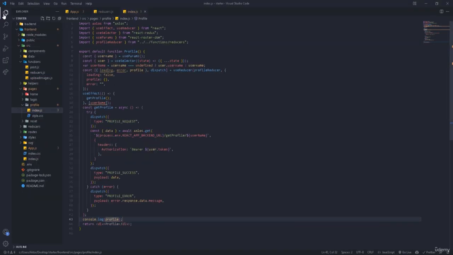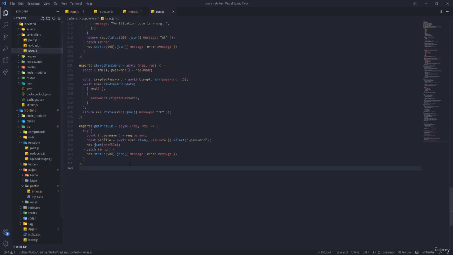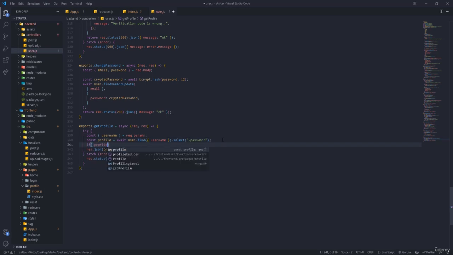We're going to need to go to the backend a bit, then to controllers, then the user, and right here we look for the user. But if the user or profile doesn't exist, simply return response.json, maybe ok, and it's going to be false like that. And this is going to be very important, so we can just check for this. If ok is equal to false, that means we have no profile.